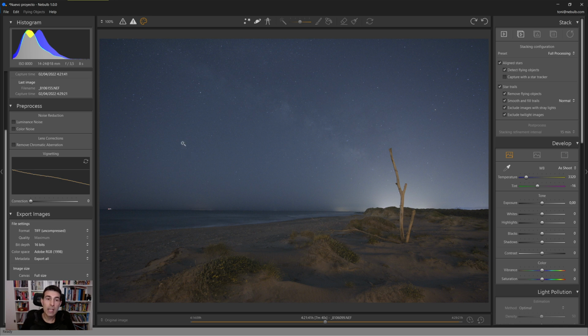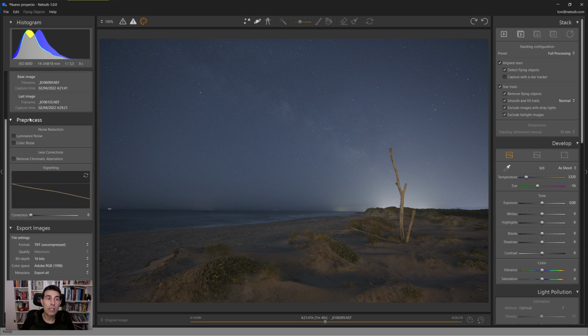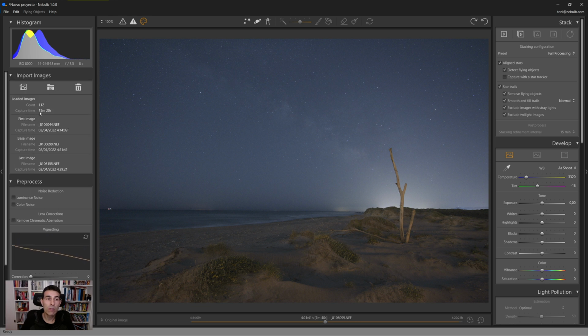Then the stars were moving during all the capture time, during the 15 minutes, because of the rotation of the Earth. Then, to correct the star movement, Nebulb needs to know where is the sky area. For this reason, you have to select a mask.